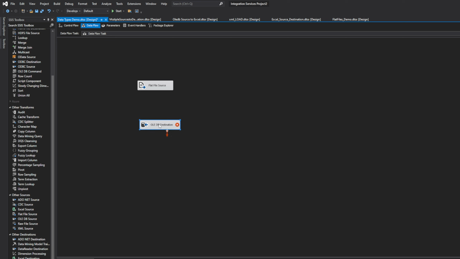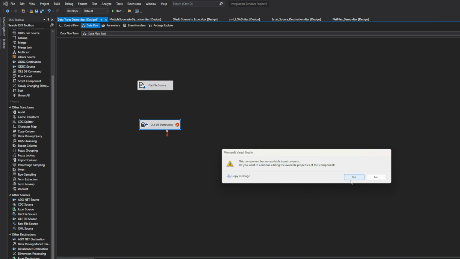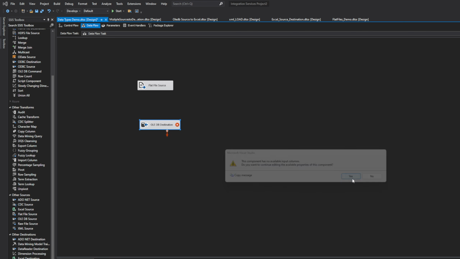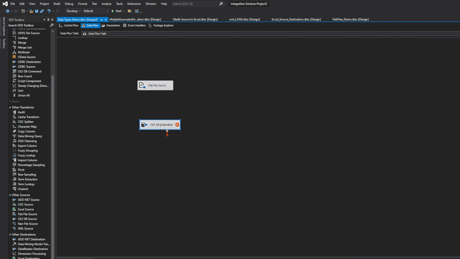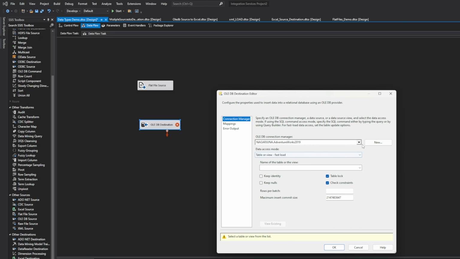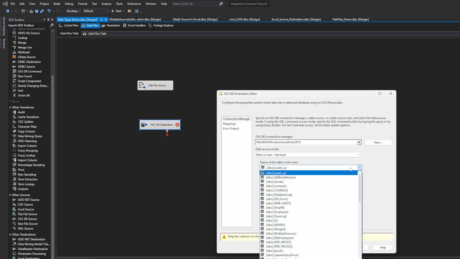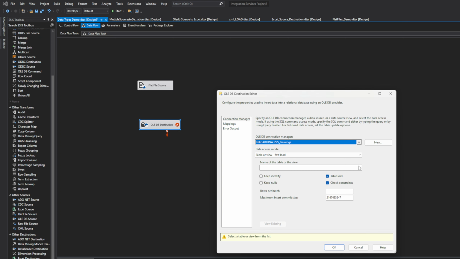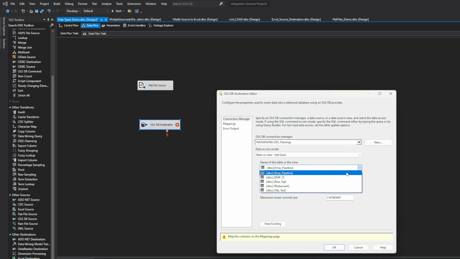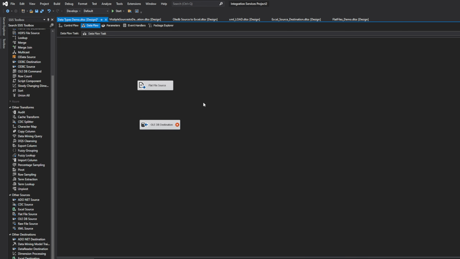Before that, just create a connection for this. So this is the new one. So just load that table from SSIS training. Yeah, what is my table? Restaurant, right? So leave that, we can see the mappings now. Okay, the connection is done.